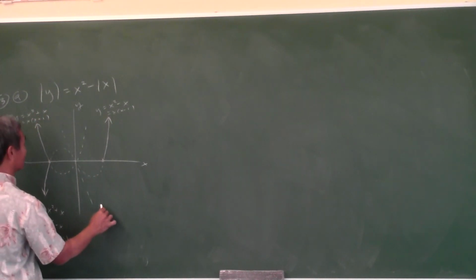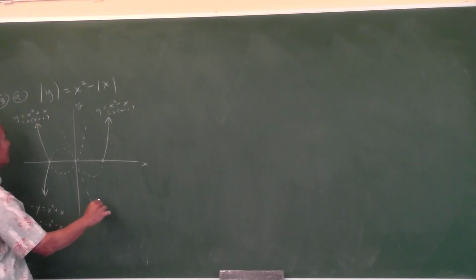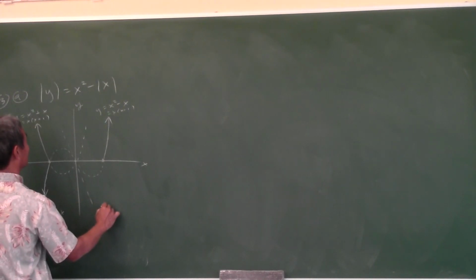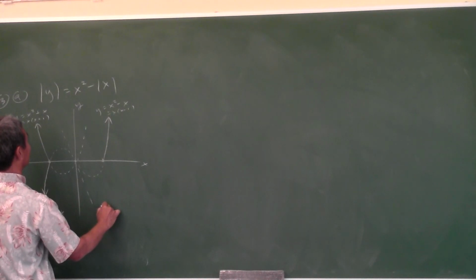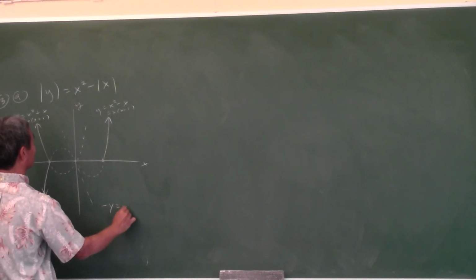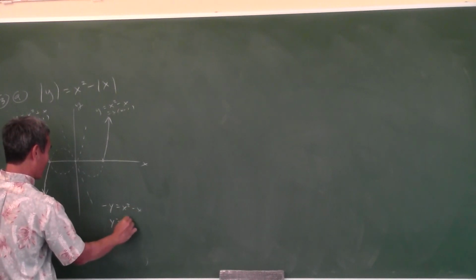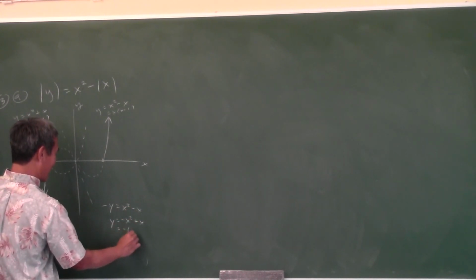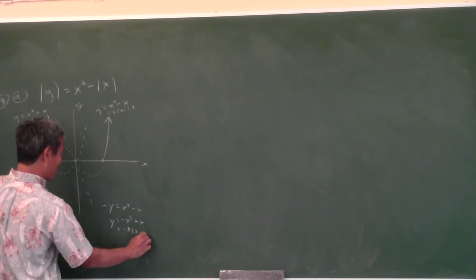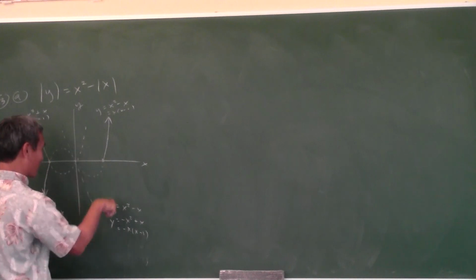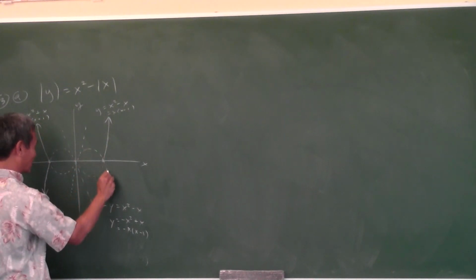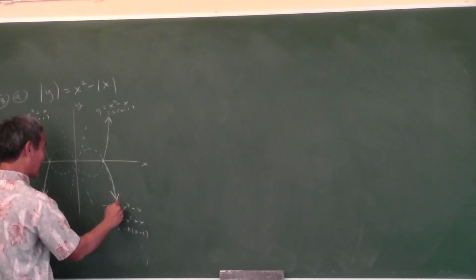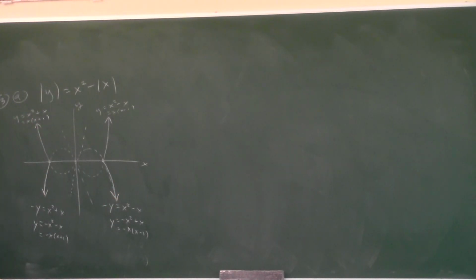What's the equation in the fourth quadrant? Negative y equals x squared minus x. Yep. Multiply both sides by -1. Factor out a negative x, and you get x minus 1. So the x-intercepts are 0 and 1, except it's opening down. And then there you go. Oh, so Mr. Park, is the graph always going to be symmetric like this? Maybe, maybe not.